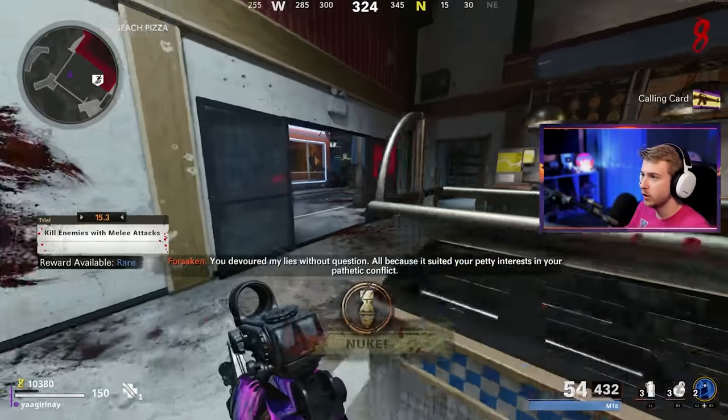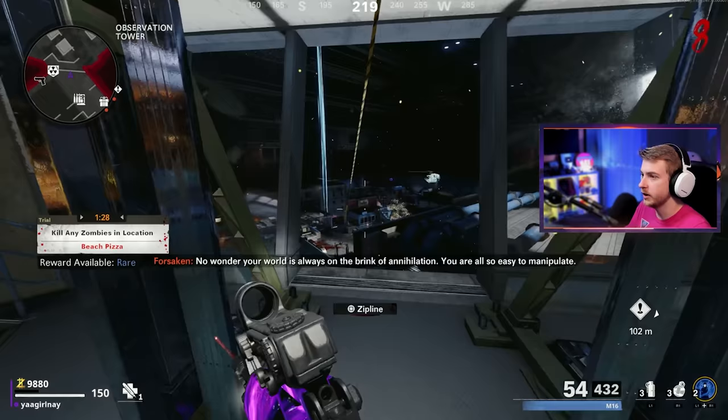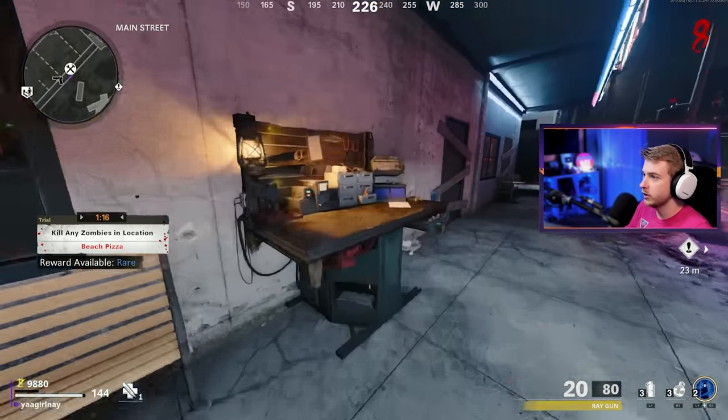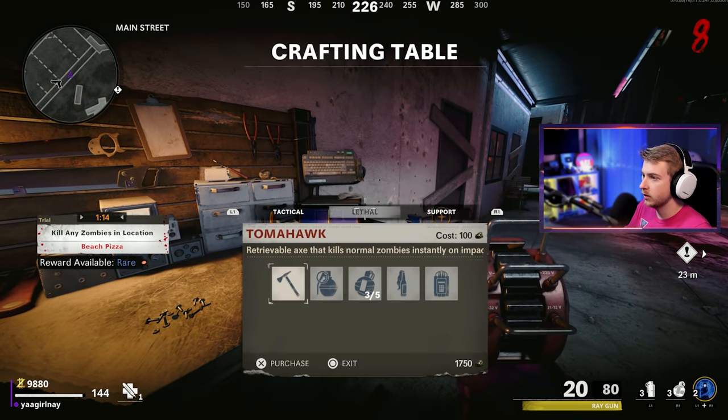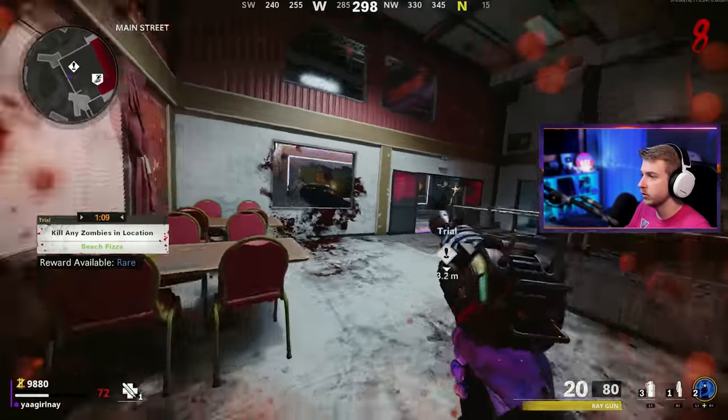Oh, we just got two calling cards from that. That's pretty sick. Let's try another trial. What do we got? Oh, we got to go to the pizza. And we have a tormentor here, so I need to buy a Molly. Where is it? Lethal. Molly. Okay, it already blew up on me. Great. Perfect. Beautiful. Wasted that.